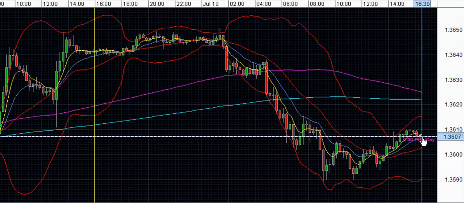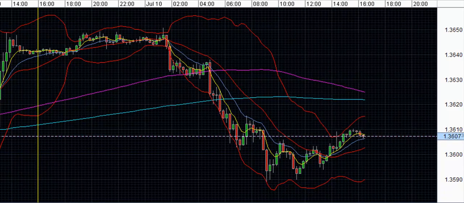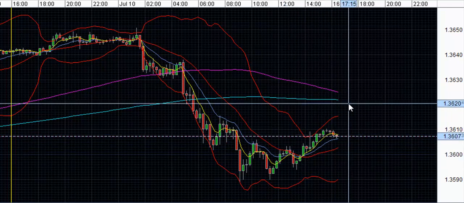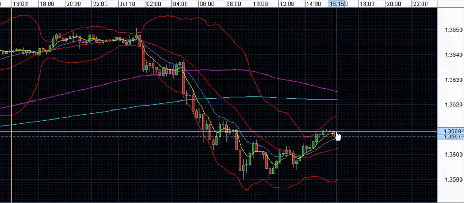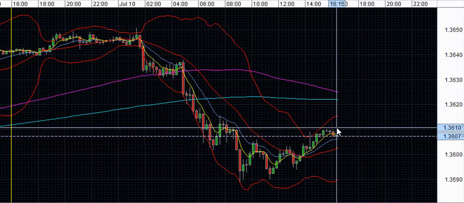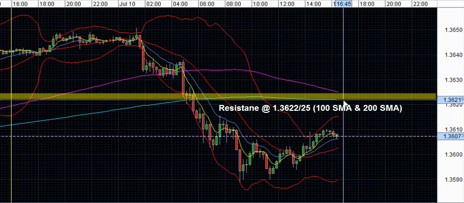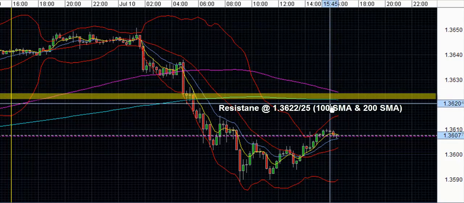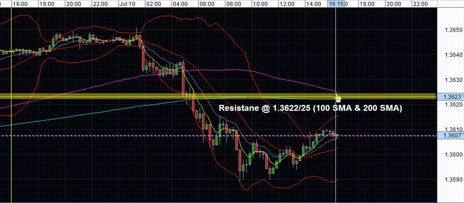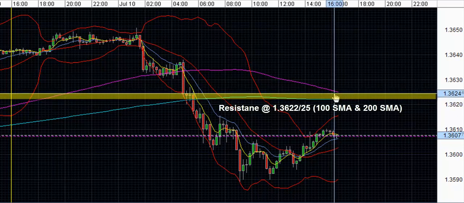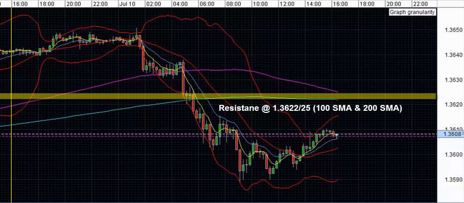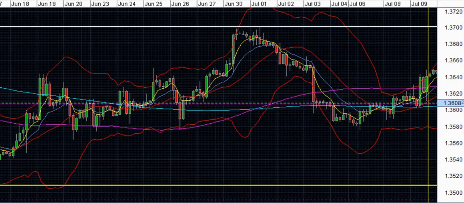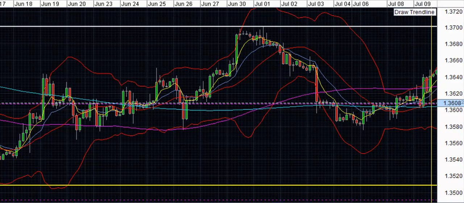Now let's say price decides to further correct, or let's say decides to go higher and retrace some of the losses from earlier today. Well, the next approaching resistance will be around the 36.22 area. This area between our 200 and 100 simple moving average lines right here around 36.22. But let me go to our 3-hour chart and draw in a Fibonacci retracement, because I think we could see some levels there.